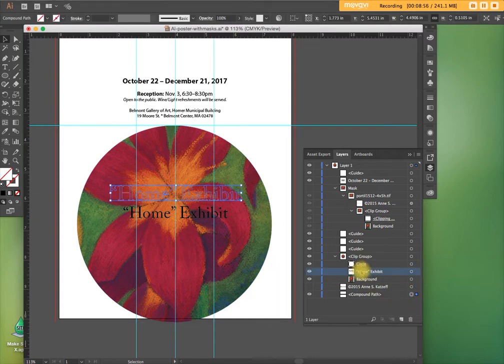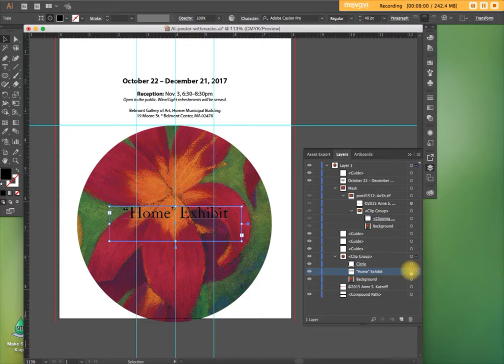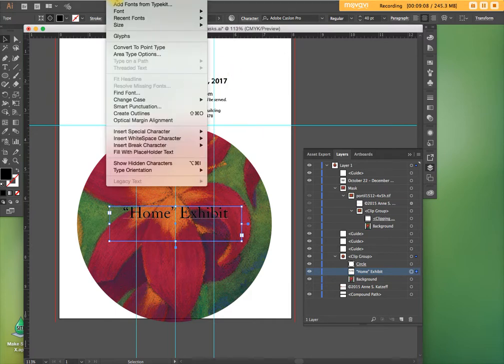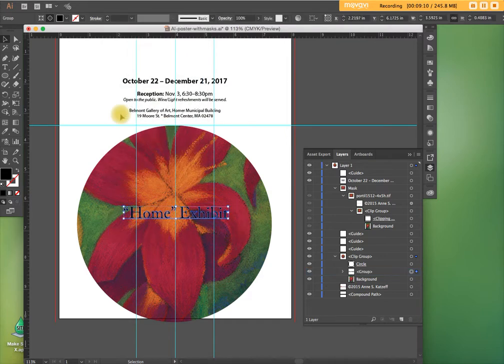Let's get this done. And target it. And go up to the Type menu, Create Outlines. Okay, so this converts the text into a grouped set of paths.